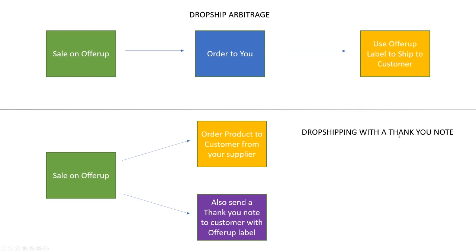Another way that you can mitigate your risk is to offer them like 10% off their next order. Or, one of the ways that I actually did this, believe it or not, on Poshmark for a while, and then I just moved away from it. It really worked well, and I had happy customers, but I eventually stopped because I hated going to the bank and getting money. What I would do is drop ship from Poshmark with a thank you note and also put a $1 bill in there with a handwritten note, which took me like a minute to write. I was like, hey, thanks for your order.